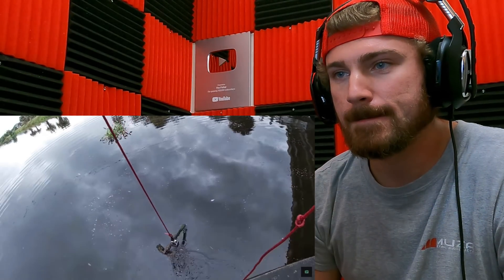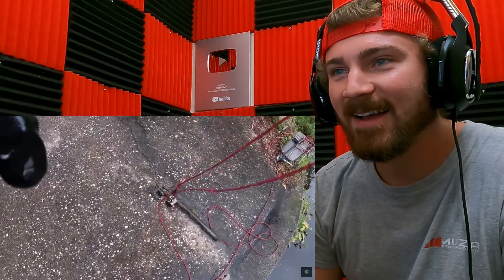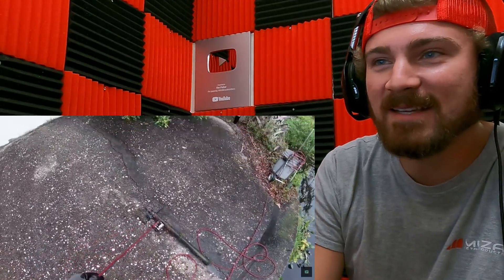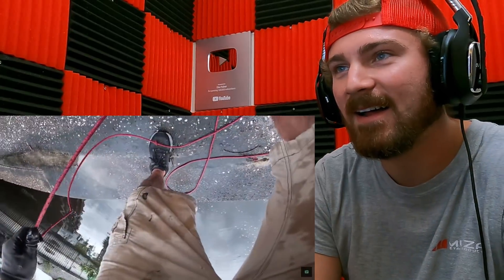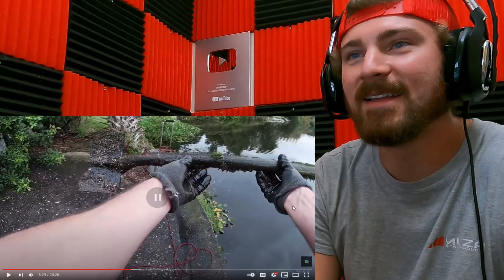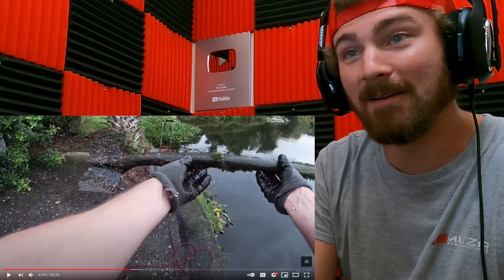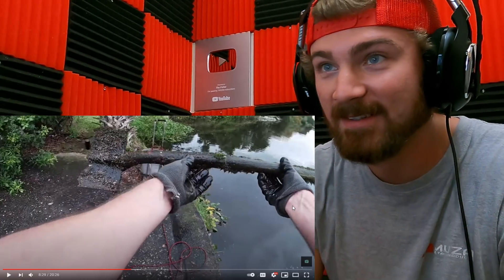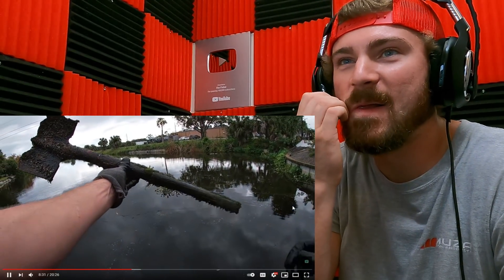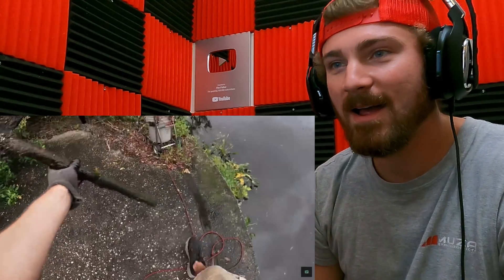Something's there, what is that? No way — oh, no way! Nice. He got himself a shovel, right there guys. It's not in the greatest condition but still, it's pretty cool to find something like that. Imagine how old that thing is. That is awesome, that is pretty cool — look at that thing. A shovel, boy.